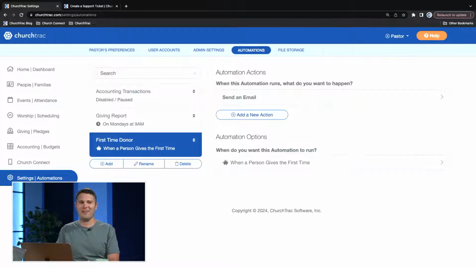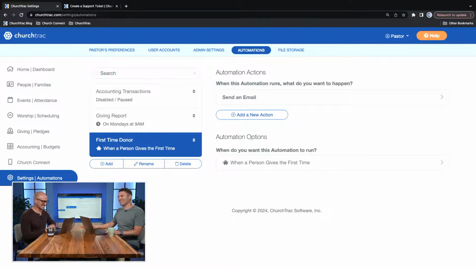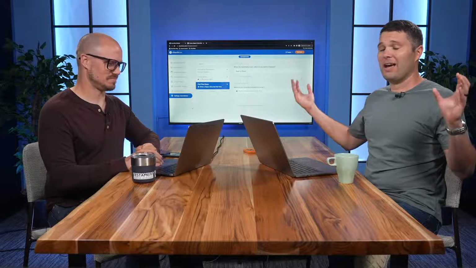So if you can't already tell, I'm pretty passionate about automation, just because it kind of brings all these features that ChurchTrac offers, which I know out there you're like, man, Wes, that's a lot going on in there. It is, but whenever you start leveraging these advanced features in the software, it just enables us to communicate with our people in a way that we've just never been able to before in the past. And I think when we're able to communicate with our people at a much higher level, that not only builds the church that we are at, our local church, it builds the church. And we're able to build the body of Christ beyond. And so that's just awesome.